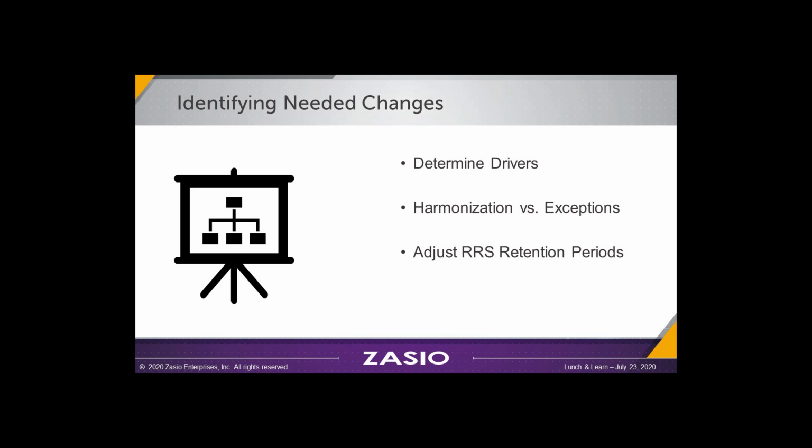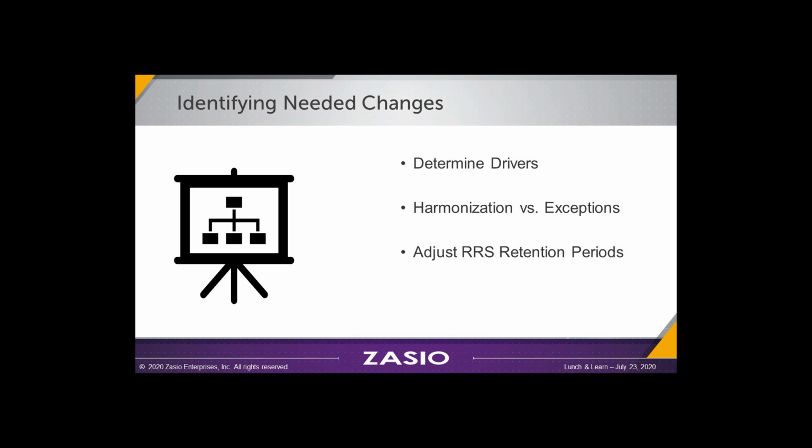Okay. So talking about those impactful citations, these are the ones that will impact the retention period, whether you have a global retention period, whether you have individual retention schedules for various jurisdictions, whether you have a singular baseline retention period for your retention schedule. When you get into the details of these citations and you're identifying those that are impactful, what you're really looking at is, is this going to drive a different retention period?